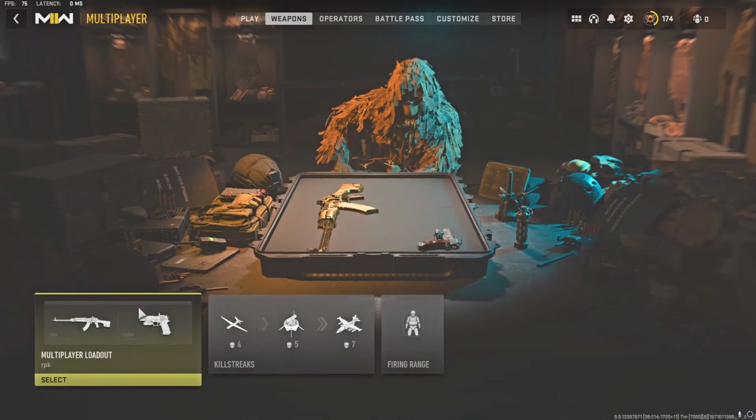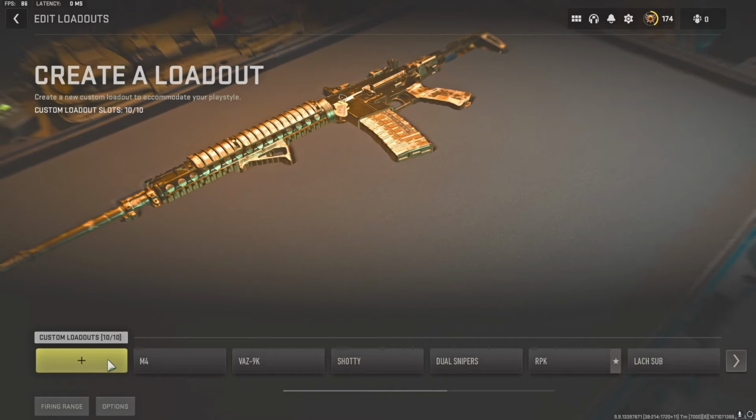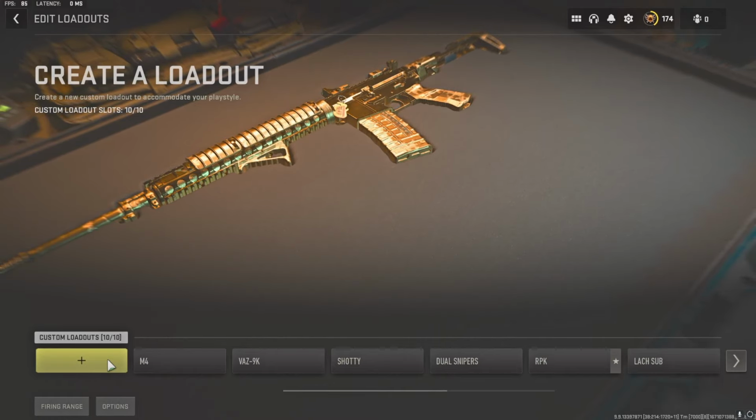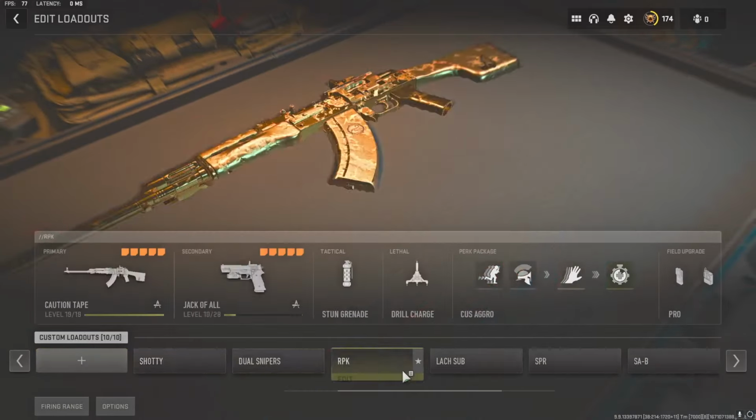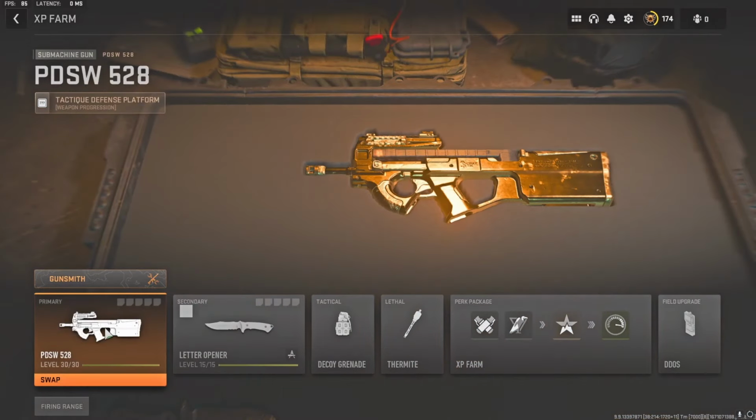All right. So for starters, we're going to want to make a loadout, and you're going to want to call it XP farm, because this is going to be useful for every weapon in the game, and it's going to be useful outside of Shipment. It'll be less efficient, but it'll still be useful. So we're going to make a loadout called XP farm.